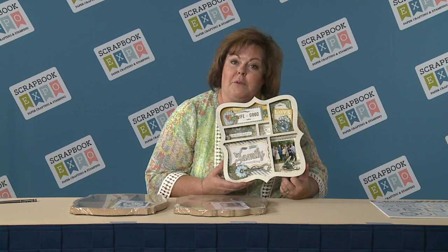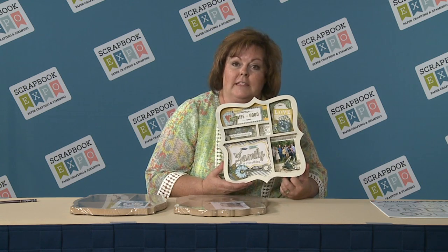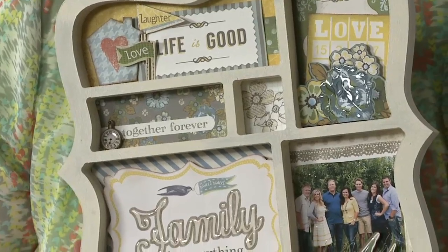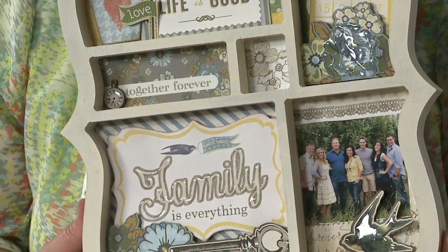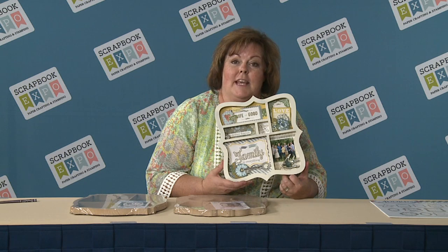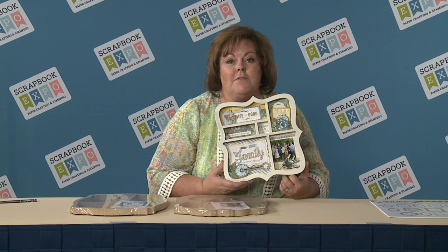It has dimension, it's 3D — you can pop dot the little cut-outs and the little pieces. It's great for special things like for your family: if you have a special son that's leaving for the military or on a mission, special events for babies, little things that you can keepsake into these little cubbies that help tell that story.